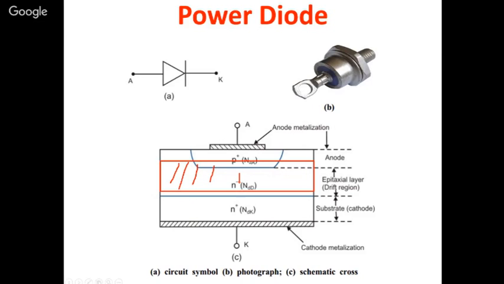Next is, how will we make this device carry high current? For making this device carry high current, what is required? A device is there, you want to make it carry high current. How is it possible? Large number of electrons should flow, but how will they flow in this device? You have to increase the diameter of the device. Once you increase the diameter of this device, automatically a large number of electrons can flow through the device at a particular instant.